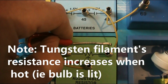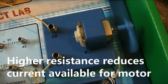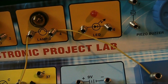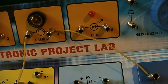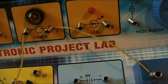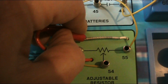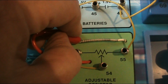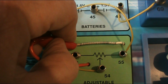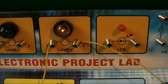Then I'll move it along. The motor starts. And the light bulb's gone. So the light bulb is passing current, but it's not enough to light it. I'll just move the wiper back to more resistance. That's slowing the motor. And it's just stopped it here. At this point, the light bulb has turned on.